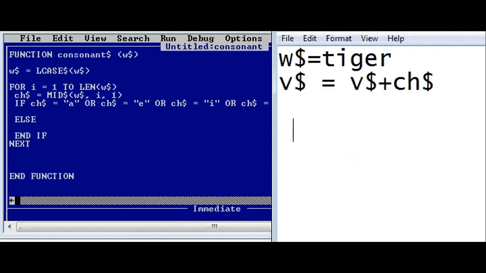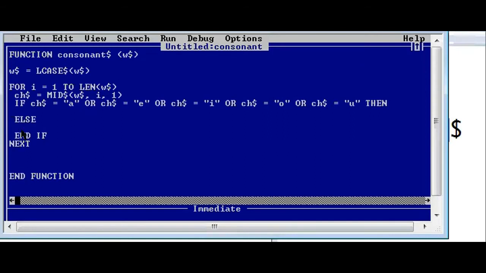And what we have to add is CS dollar, because CS dollar is the variable where the extracted character gets stored. So basically this is all we have to do. So below else, let me just write down the storing statement, which is C dollar. This is the variable I'm using to store all the consonants. C dollar is equals to C dollar plus CH dollar. Okay, here it should be equals to.